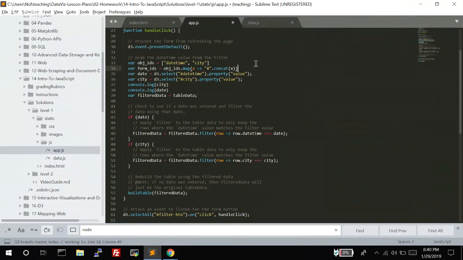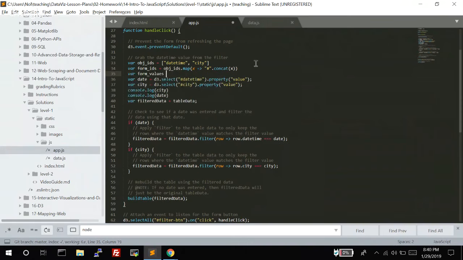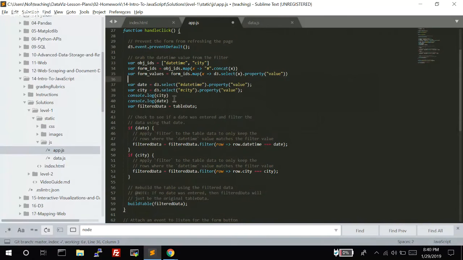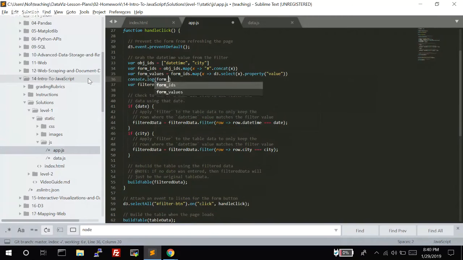And then I can say var form values equals form IDs dot map x goes to d3 dot select x dot property of value. And now we don't really need most of this. We can just console.log form values just as a debugging statement.